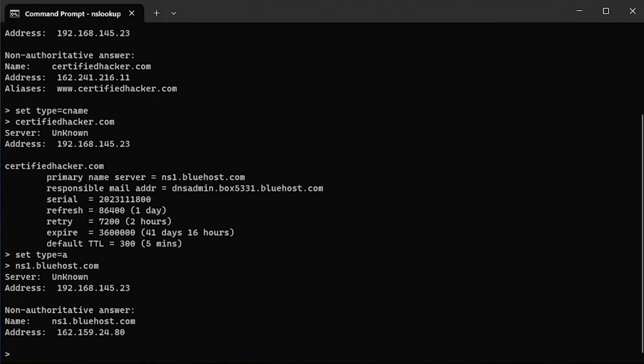This will return the IP address of the server. For example, the IP address of ns1.bluehost.com is 162.159.24.80.